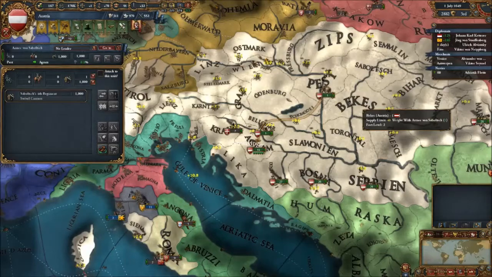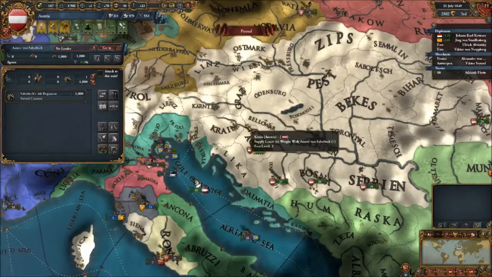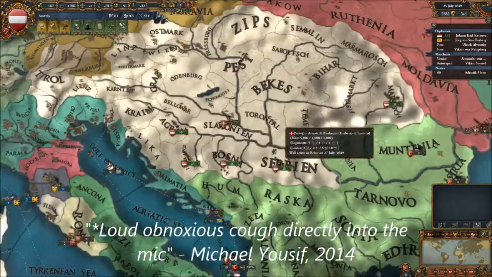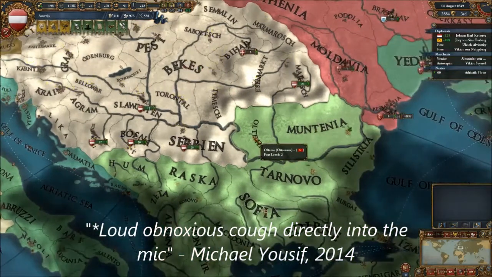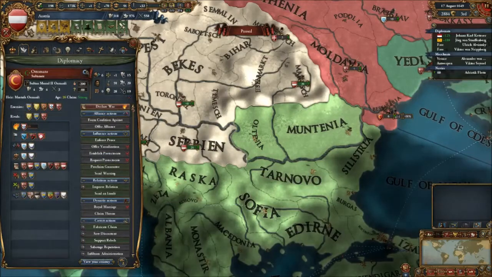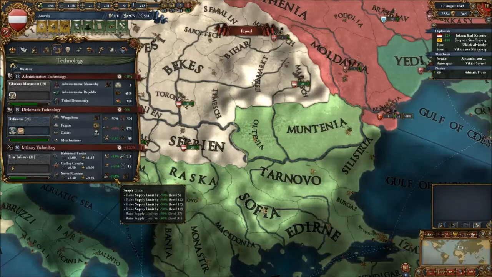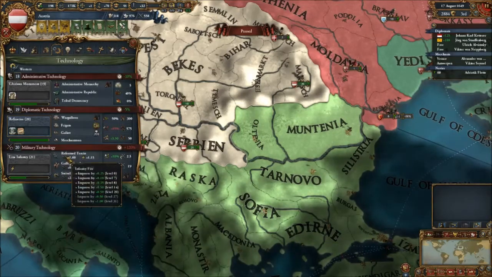I move my men down south as we prepare for war. I move them into Tecumseh. And I declare war, after I check out my military technology.